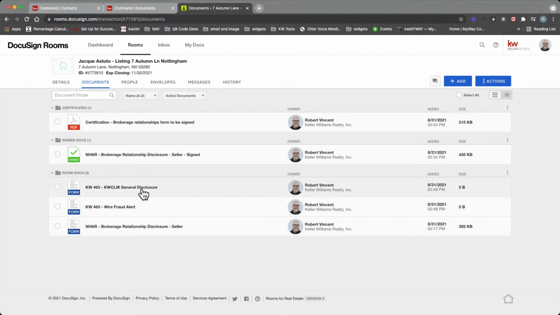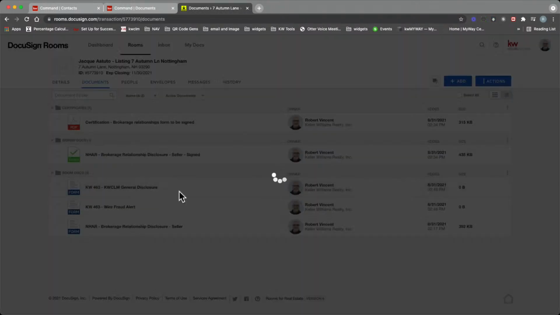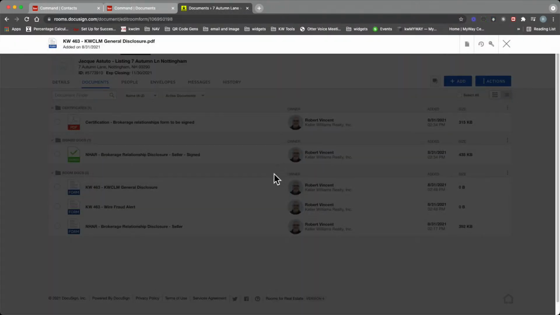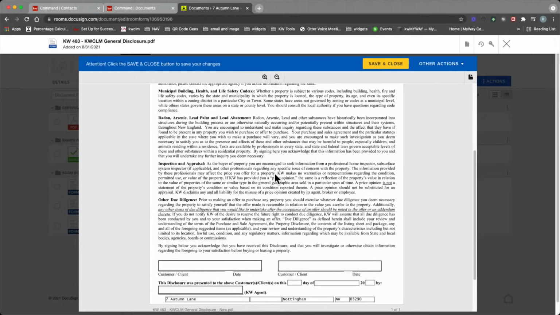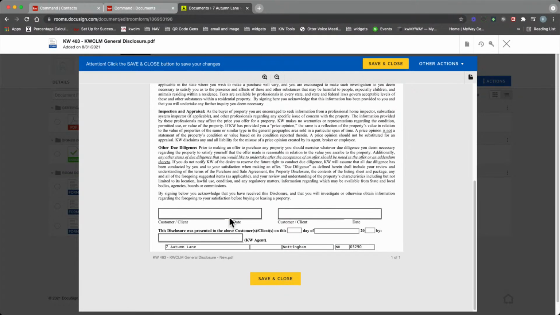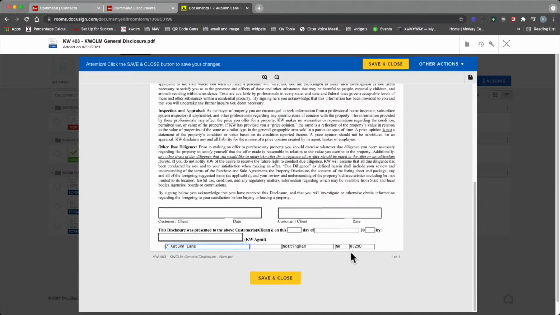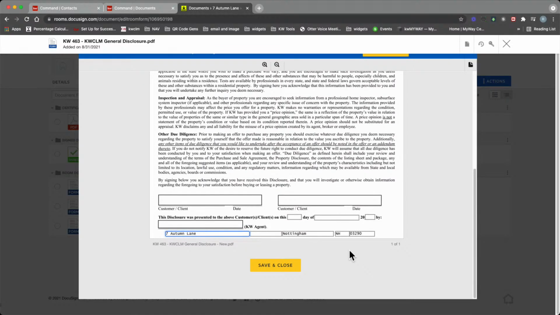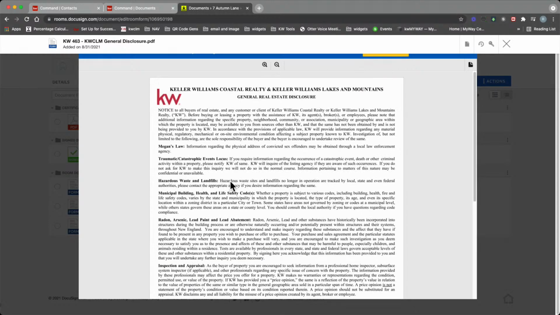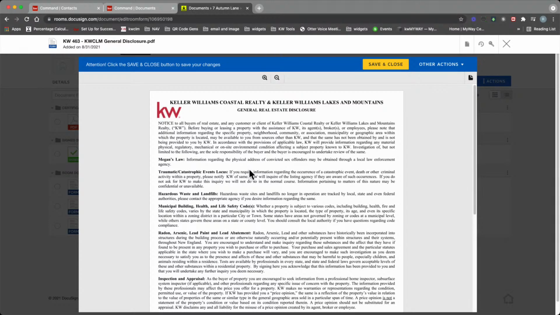Now, next up is we'll look at the general disclosure to see again if there's anything I as the agent need to fill out on this document before I send it out. So I'll come down here. It doesn't look like I need to personally fill stuff out, but it does fill out stuff from the details area. So that's filled out for me. And it's only a single pager. I thought there would be a little bit more, but nah, that's fine. That'll do for now. So now those 2 documents are ready to go.